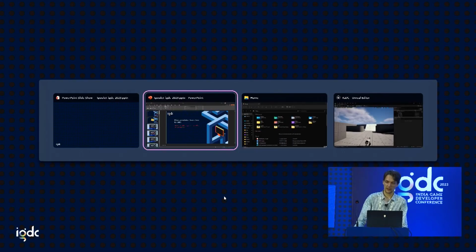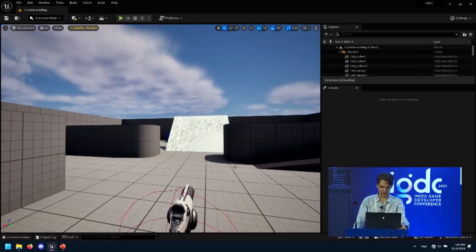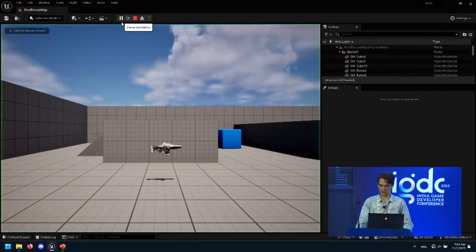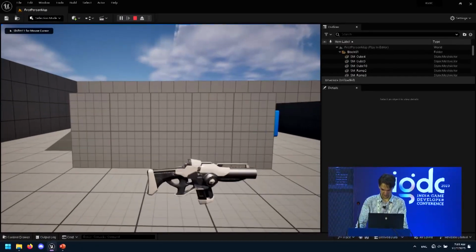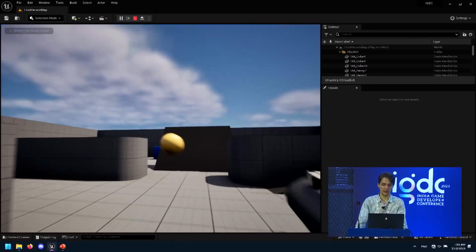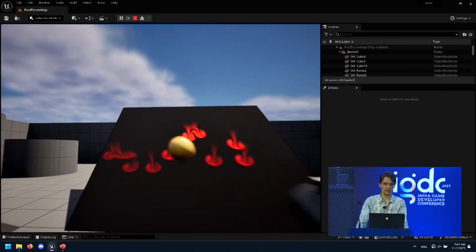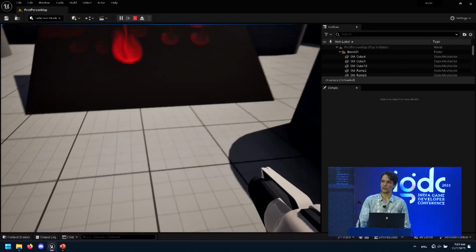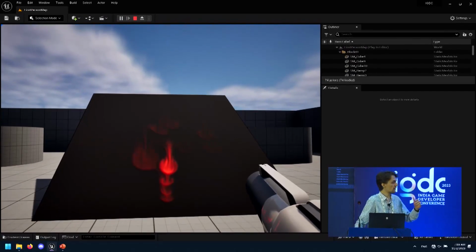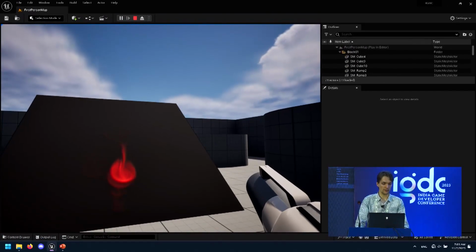Right, and so just before we move to questions, I promised a little demo. So all of what we presented here, I can actually go in the engine, pick up a little gun, and start firing at the surface. And that's all the steps I described here. It's simple. It's a little fluid simulation running straight into Unreal.